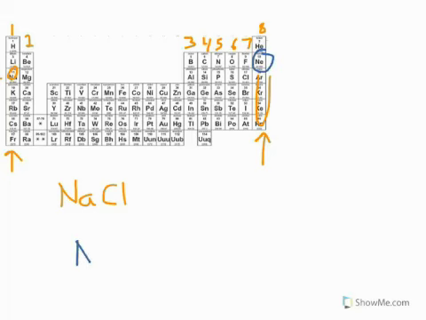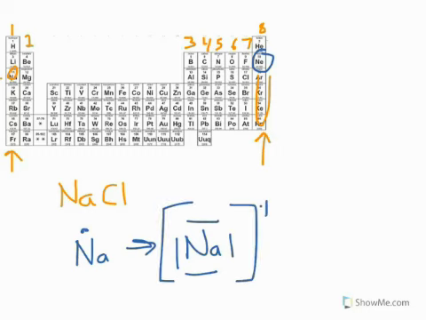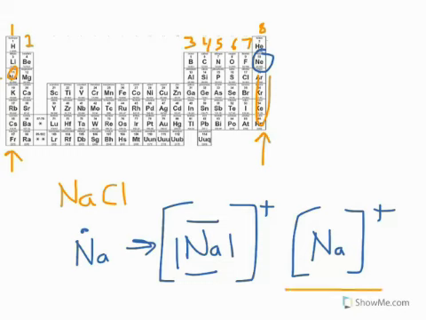Sodium wants to lose 1 electron, so it goes from this to this with 8 electrons around it, and it is now positive. Another way of writing it is this way, and you'll see it 2 ways, and we'll accept both. Sodium plus, like this, with no electrons representing it's lost all its valence, or sodium plus like this, representing the 8 valence electrons from that column.